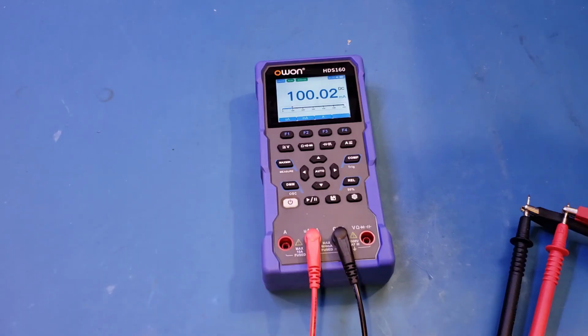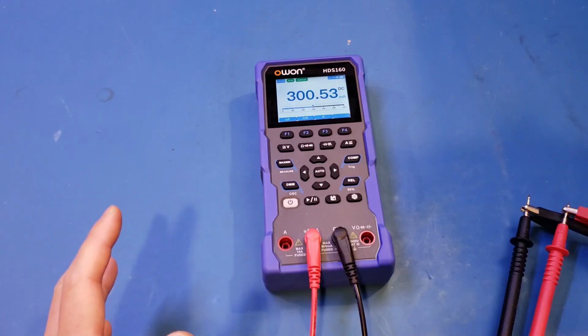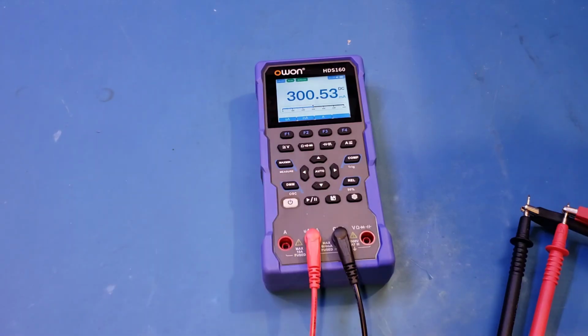Now let me increase the current limit to 200 and 300. And you can see that because this is a 60,000 counts meter, we're actually able to measure 300 in this milliamp range. In fact, we can do that up to 600 milliamps. Let's see that, 400, 500, and now let's change to 10 milliamps at a time, 10, 20, 30, 40, and let's just go to 90, and you get the idea.